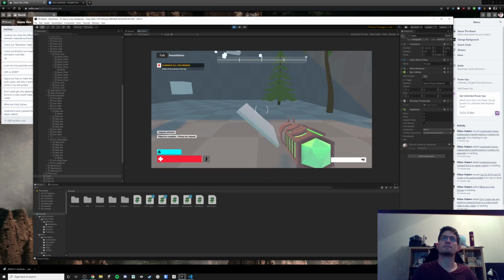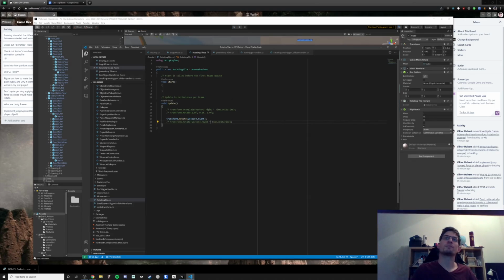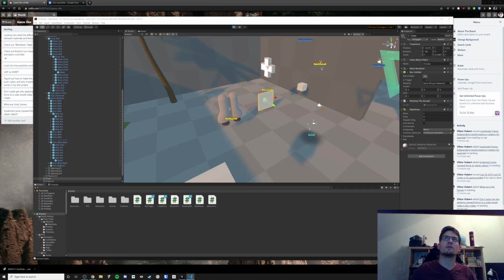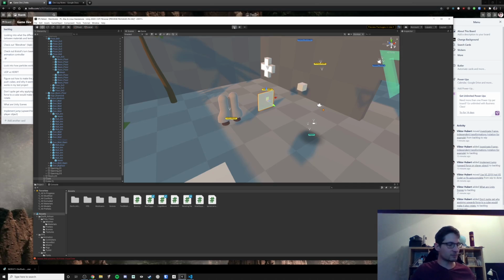Alright. That's interesting. So when I just use Vector3.right, it seems to work. But when I try to multiply that with the delta time, it doesn't seem to work. What if I multiply this by 2? Is it going to result in twice as fast a speed or something else?